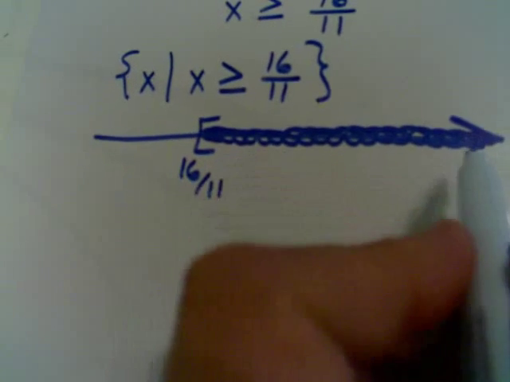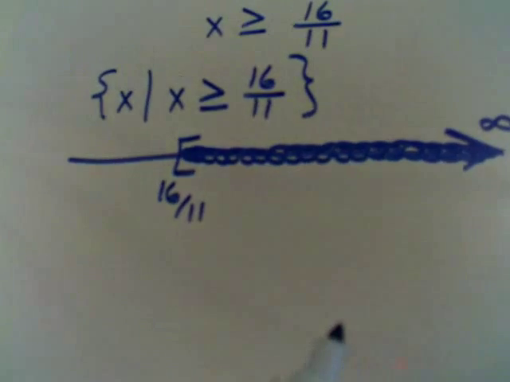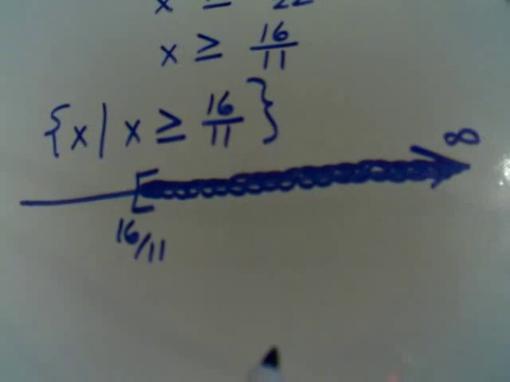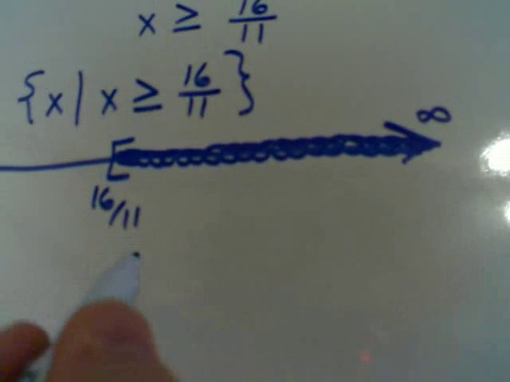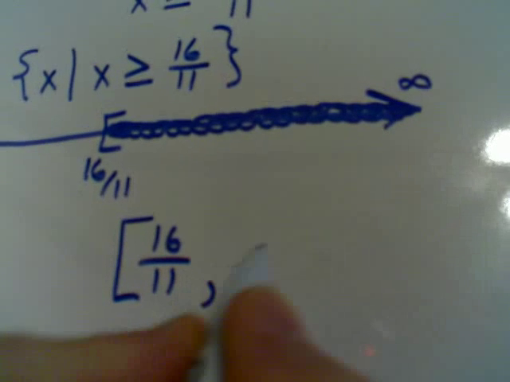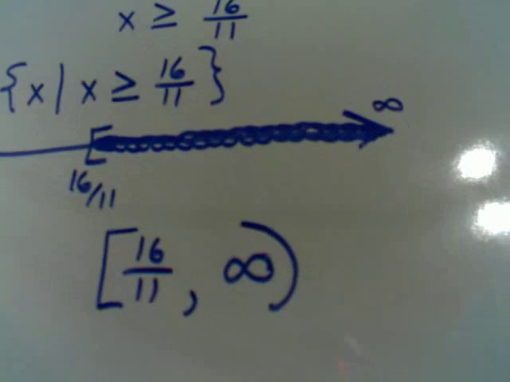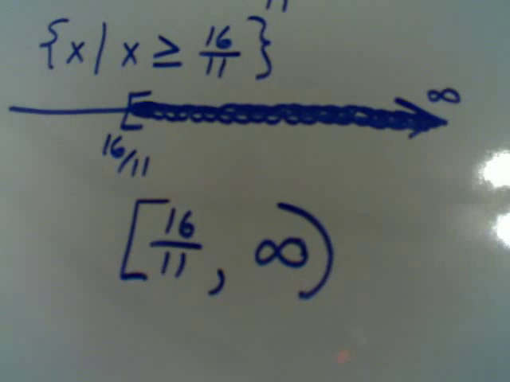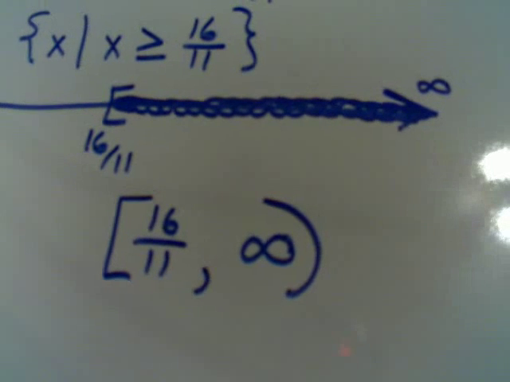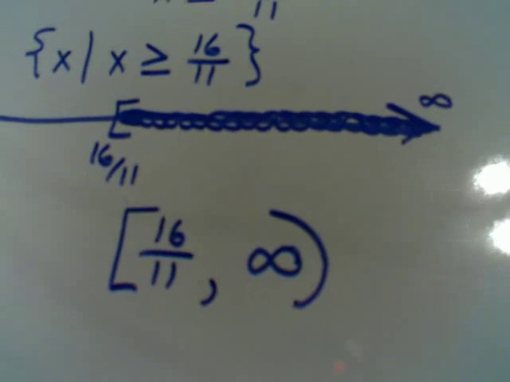And remember, even though you don't have to put it on this graph, at the end of that arrow, it keeps going. We have infinity. This is the symbol infinity. Okay, and if I want to write my answer in interval notation, bracket 16/11, comma, infinity, paren. Remember that infinity or negative infinity is a symbol. You don't reach it. It's not included. Therefore, it's never bracketed. So there's the solution set to our linear inequality written 3 different ways.